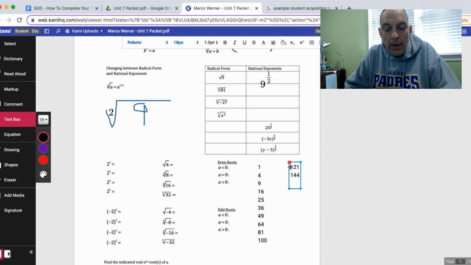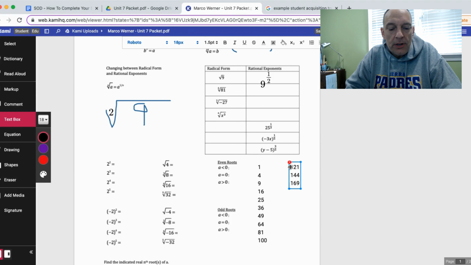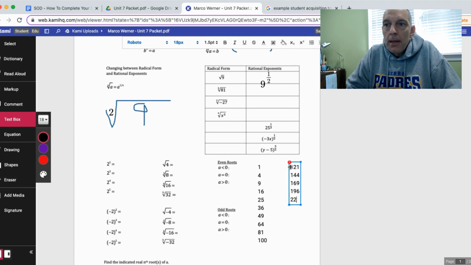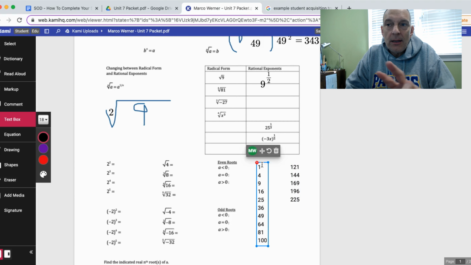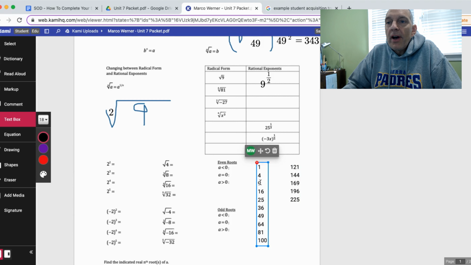And then I expect also 121, 144. Now that's 12 squared, which most people know. The one you have to learn is 13 squared, which is 169. So I think of it as 13, I just add the 2 3s, so it's 1, 6, and then I multiply the 3s, 9. Now 14 squared is just like 169, except you flip the 6 and the 9. So 14 squared is 196, and then 15 squared is 225.